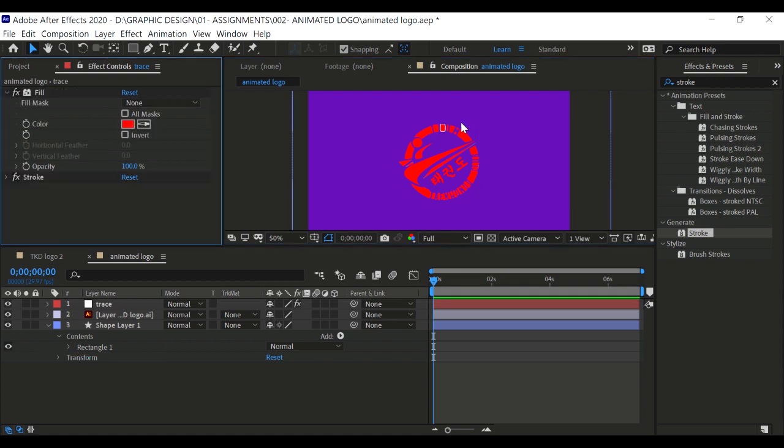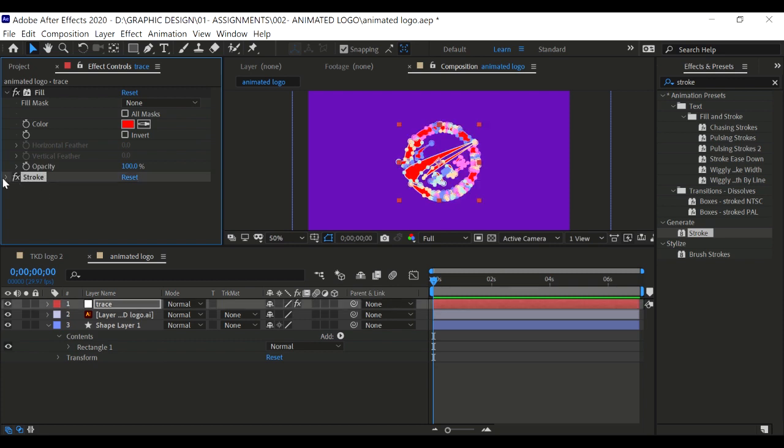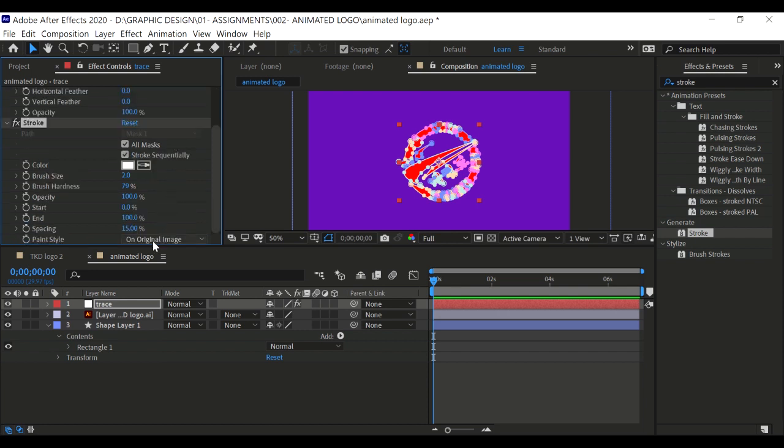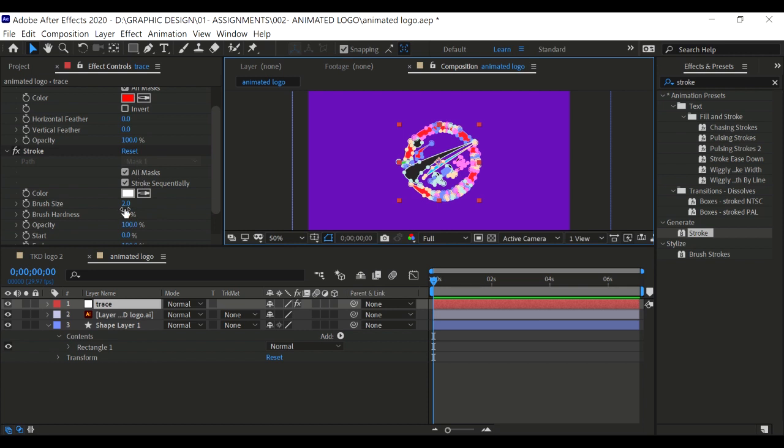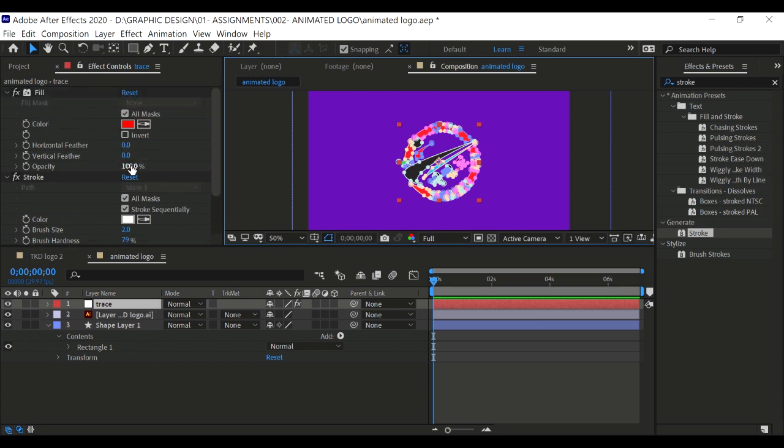Alright, so we want only the outline of the logo to be animated. What you're gonna do is click all masks, and for both, go to here and click reveal original image. Okay, you don't see it, so let's make the opacity down a little bit.